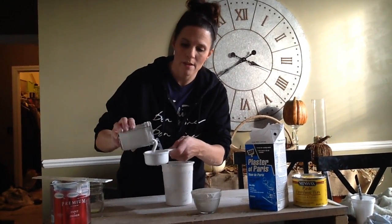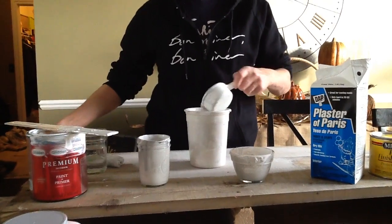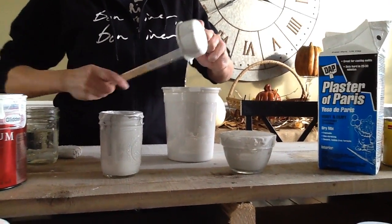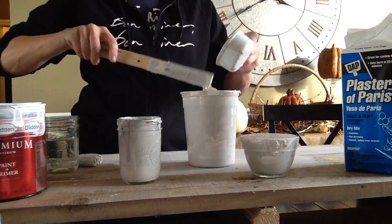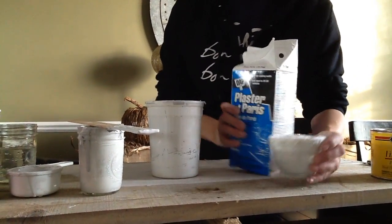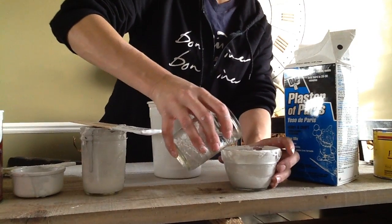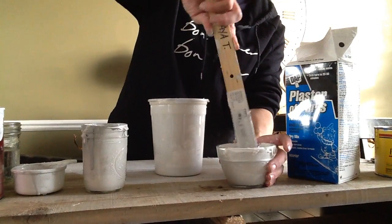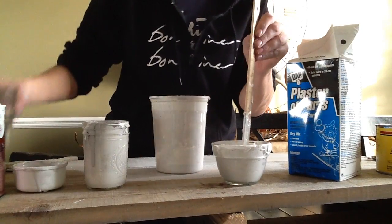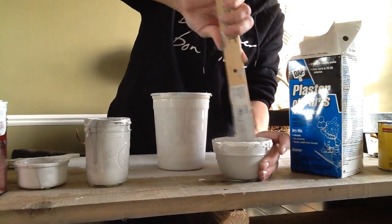So you go ahead and you take a half a cup of the antique white gray for the whitewash and put it in the container. I'm just using a measuring stick to get all of that out. And then once you get that paint in, you pour a quarter cup of the Plaster of Paris and a little bit of room temperature water and you mix it up. You want it to mix up to the consistency of pancake batter, and once you get to that consistency, you just kind of eye it.